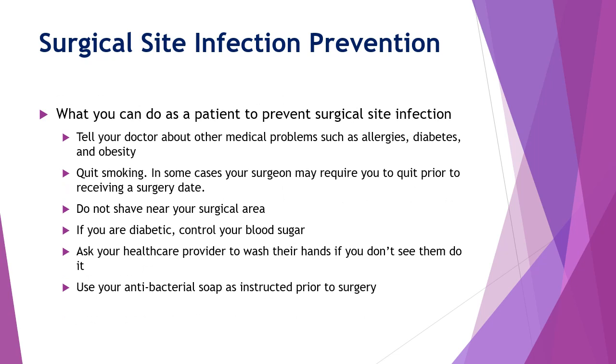As the patient, you too can help prevent surgical site infections. Please tell your doctor about other medical problems such as allergies, diabetes, and obesity. Quit smoking. In some cases, your surgeon may require you to quit prior to receiving a surgery date. Do not shave near your surgical area. If you are diabetic, please make every effort to control your blood sugar. Ask your healthcare provider to wash their hands if you do not see them do it, and use your antibacterial soap as instructed prior to your surgery.